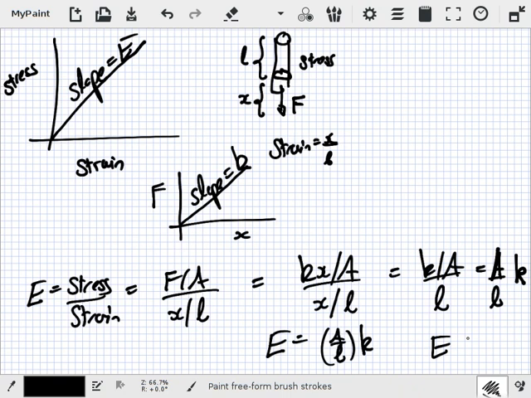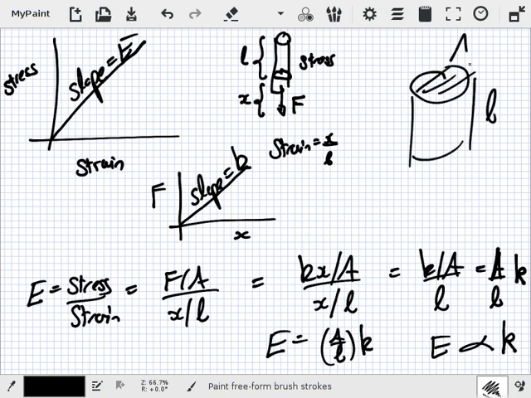So you can actually see that Young's modulus is length over area times K. In other words, Young's modulus is proportional to Hooke's constant. So basically, they're not that different. If the K is bigger, then the Young's modulus is bigger. If the K is smaller, then the Young's modulus is smaller. What is a big difference between the K and the E, though, is the K doesn't care about the shape, whereas with Young's modulus, you care about the shape. You need to know the area and the length. So you need to know how big this is and how long it is, whereas with Hooke's K, you don't care about these things. So that's why we need Young's modulus, because it's a bit more realistic, because for a rope we do actually care about how big the A and the L are.